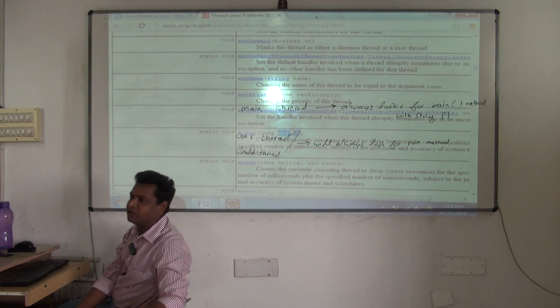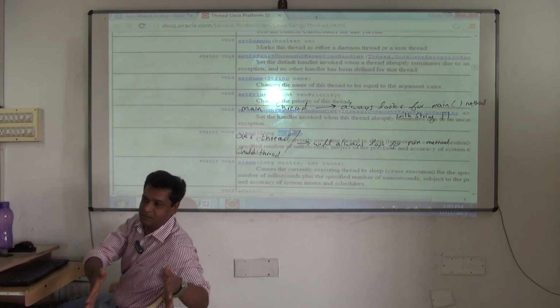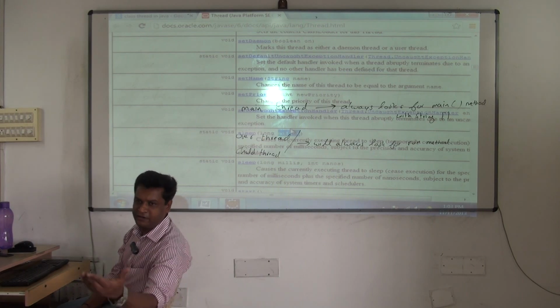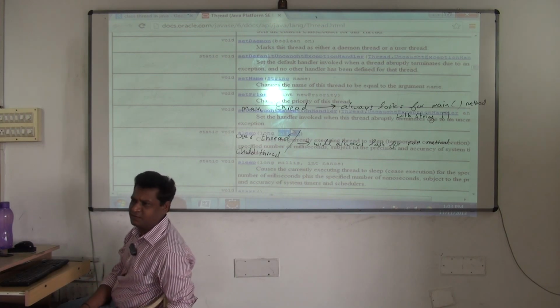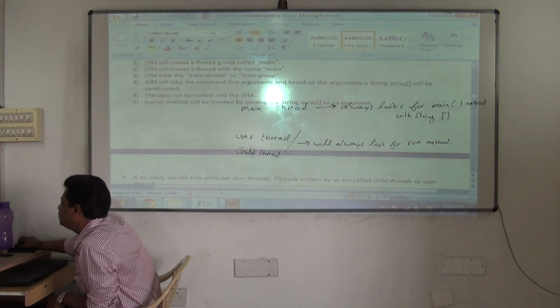So always in Java we learn concepts like this. One concept will be there, and for one particular concept there will be library support. Like if you want to get information about a thread, Thread.currentThread, all that you will do. If you want to put a thread to sleep, sleep. If you want to start a thread, start. Such simple. It's support from the library. Are you clear? And finally the document we'll see now.